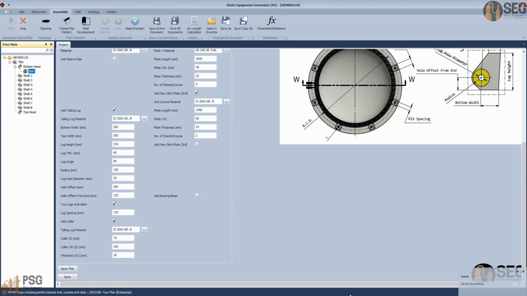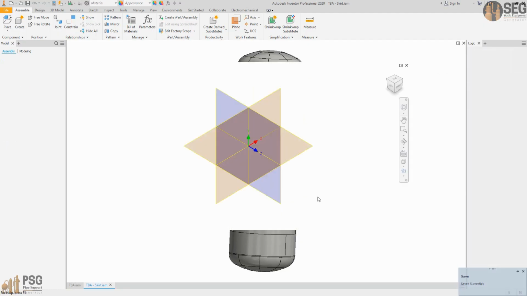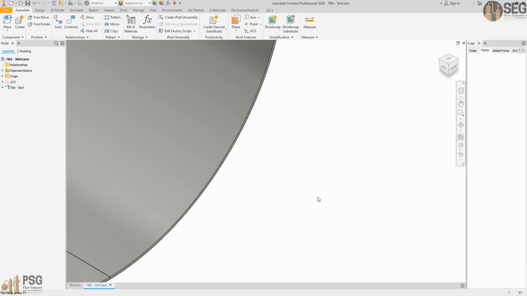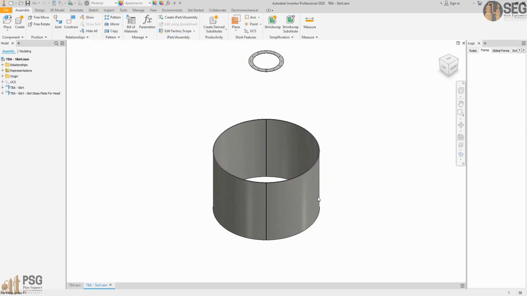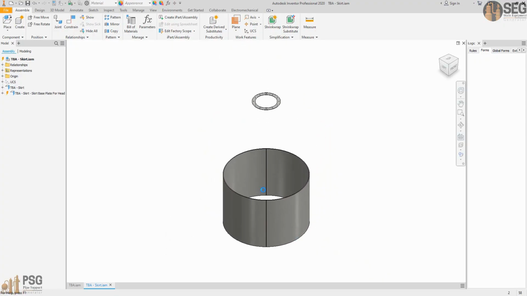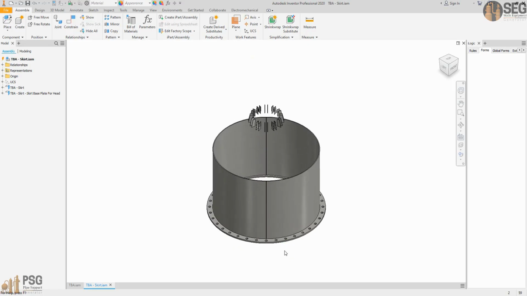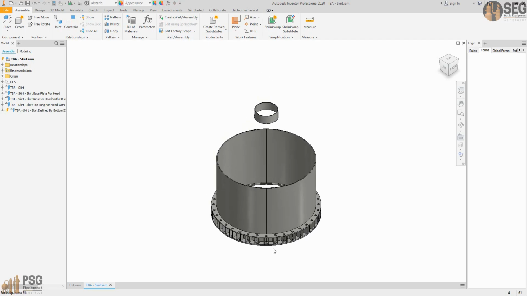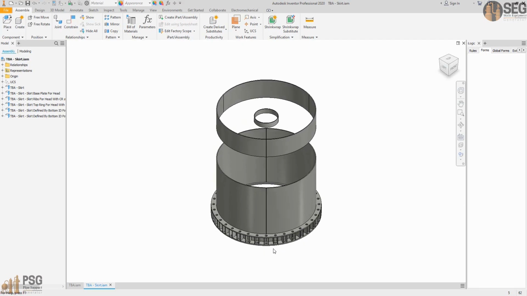Now let's click on start assembly to start creating the skirt components and assemble them into the final assembly of the vessel. Here that's the first, or the bottom can, of the skirt, which includes, as you can see, two longitudinal welding lines, and here that's the base plate with the holes. We will make a modification on the holes of the base ring to make them slot holes, not straight holes. You can make something like that easily, but let's finish the assembly of the skirt.